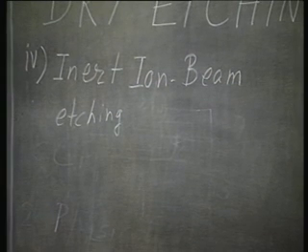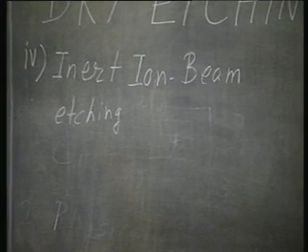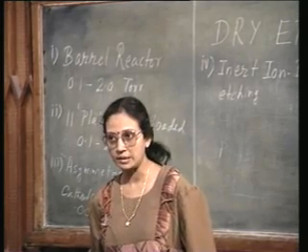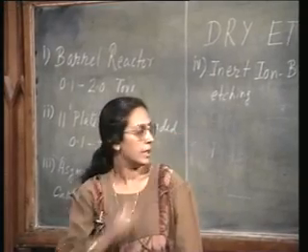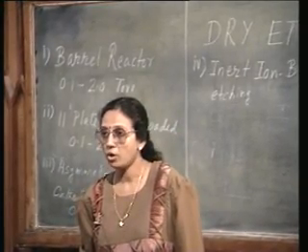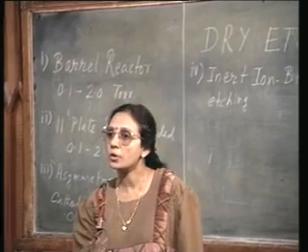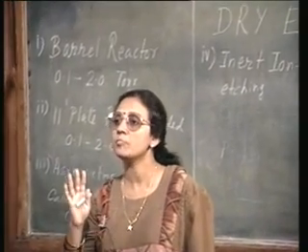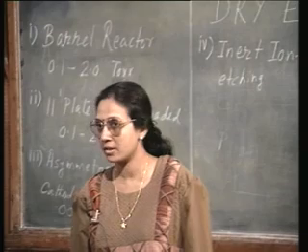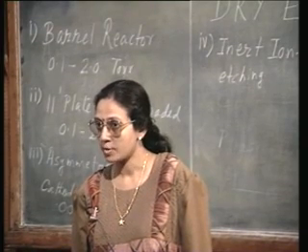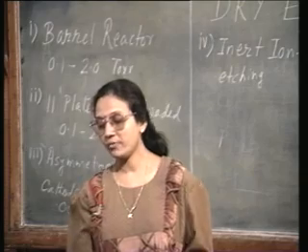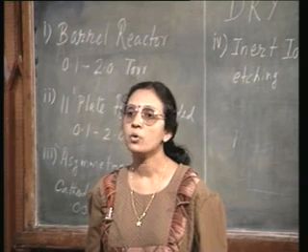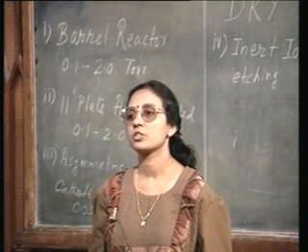There is a difference of class totally. In the first 3 cases, we had chemical reaction as the dominating means of etching. It could be energetic ion enhanced reaction or ion inhibited reaction or pure and simple chemical reaction, but the chemical reaction was always a very important role to play in the first 3 types of reactor. Okay. Now, we have come to a system which is inert ion beam etching, where we do not have any chemical reaction at all.